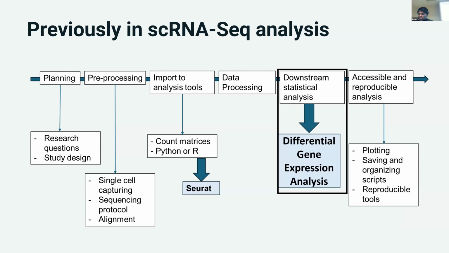So here's where today's workshop fits in the bigger picture. We've already gone through this pipeline, we talked about planning and pre-processing and eventually data processing in Seurat. And then you'll end up at this downstream statistical analysis step. So today we'll be specifically focusing on differential gene expression analysis.